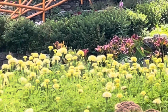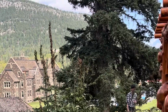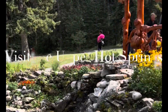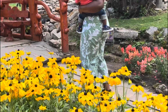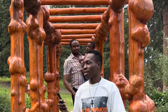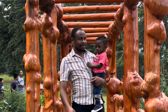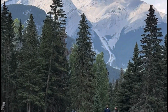It's beautiful, it's stunning. And if you go to your right, if you leave the Cascade of Time Garden that we're showing right now, you'll be heading towards the Upper Hot Springs. So the Upper Hot Springs is best if you use it in the cold months, so from October, December, January, February. I do not recommend it in the summer because the water is 37 degrees hot. It's a natural spring that's just naturally hot. So I do not recommend that you use the Upper Hot Springs in the warmer months. It doesn't really make sense.